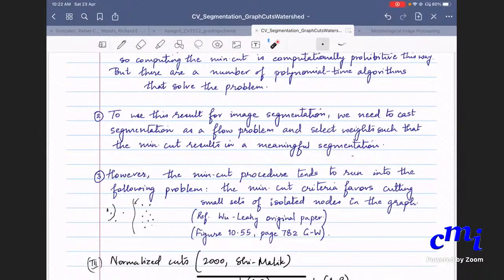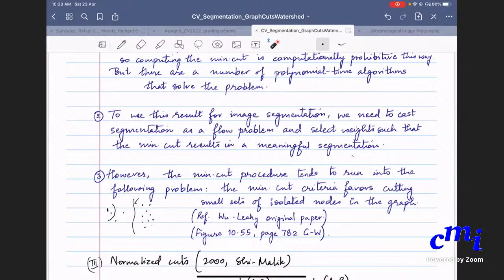Now, suppose you threshold this and you realize that it does not really give you what you want. Then you have to redo it, retune it, by choosing a source and sink. For example, in MATLAB, if you use the graph cut algorithm, it will let you choose a source and sink. So suppose you know what you want in the foreground and what you want in the background of your segmentation, then you can choose a source and sink accordingly and then do a graph cut. Essentially, that is how a graph cut will lead to a segmentation.